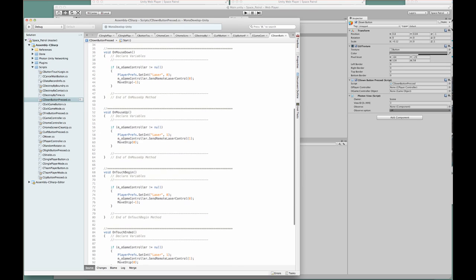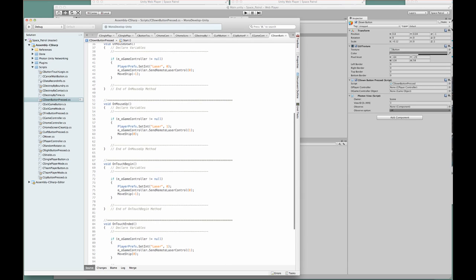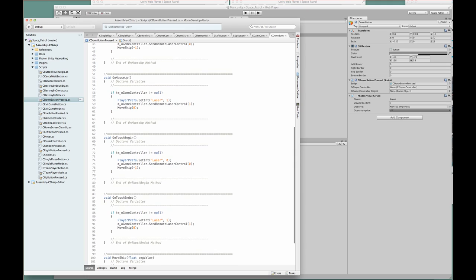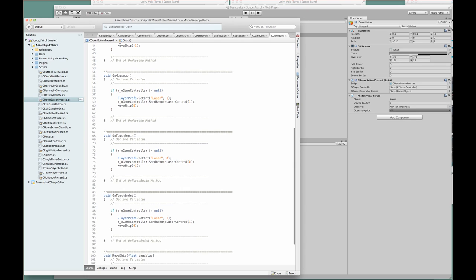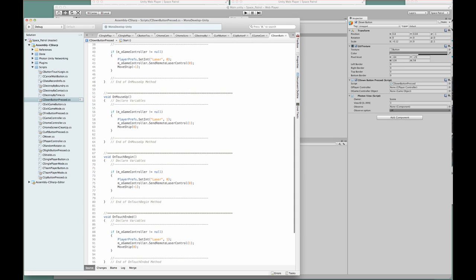The difference is now we're looking at on mouse down, on mouse up, on touch begin, on touch end. Okay? And the reason for this is that in the home screen, we only essentially had to initiate an event. So we could have chosen on mouse down to initiate the event or mouse up to initiate the event, and then we go on and do things.